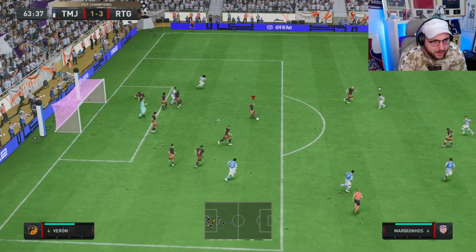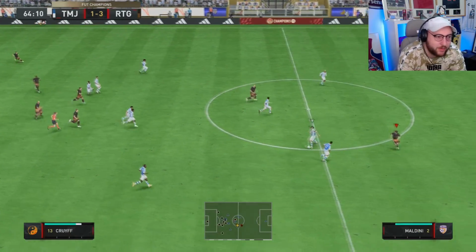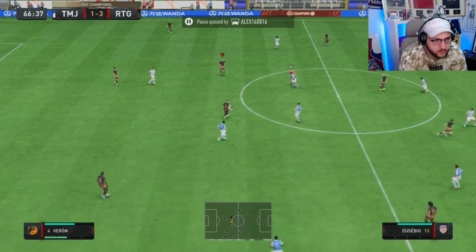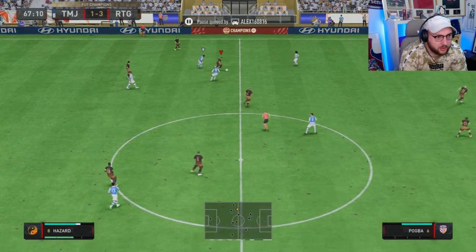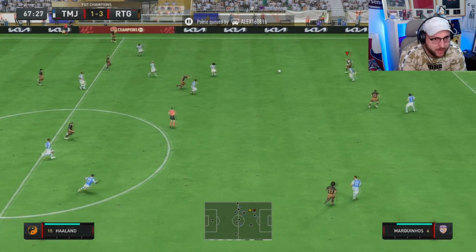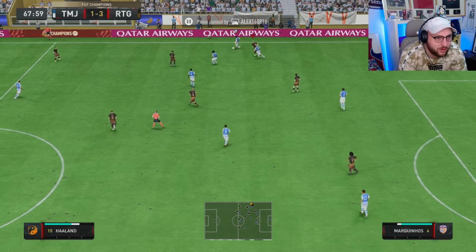Oh, Veron picks the ball up. Now we get the counter attack finally. It's a hard pass, but again, equally good. And we couldn't return the favour from Haaland there. Right, straight away, Cruz. Driven pass into Hazard. Good touch. Got the space now from a bad tackle. Straight away, Veron with that pass in. And we get hacked down, unfortunately. And the foul is not given.